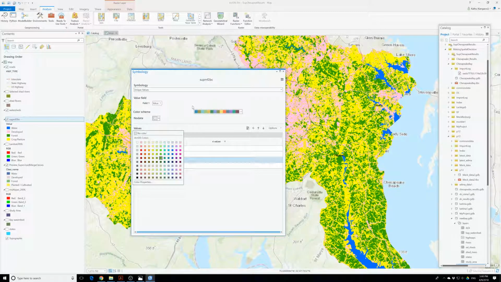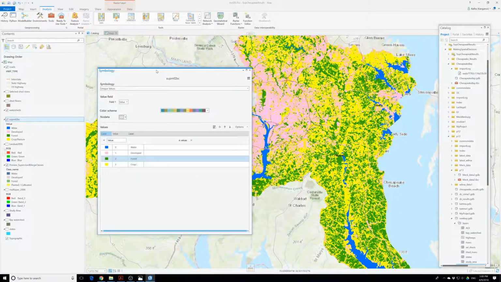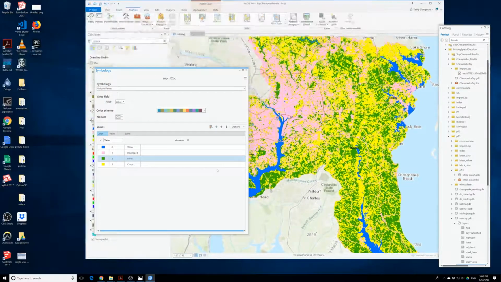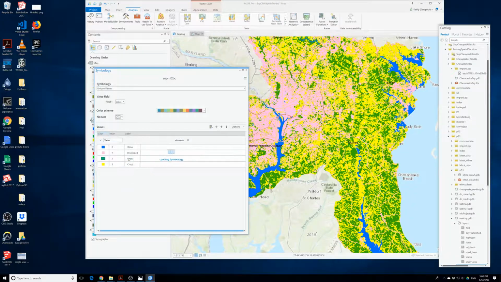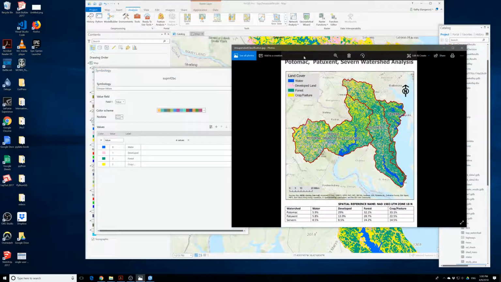Could be a little troublesome. Which color did I use? This one. There, it's the same now. Water, developed, and crop, okay?